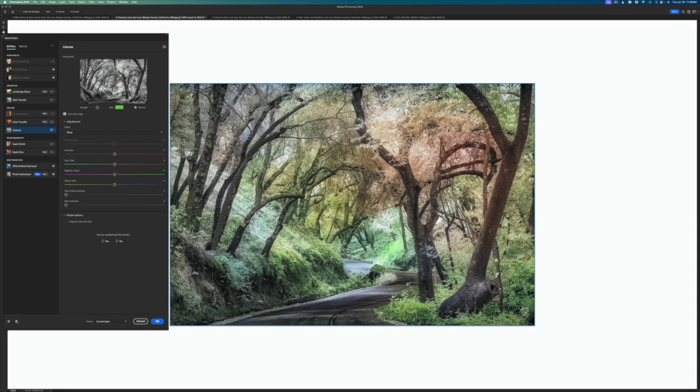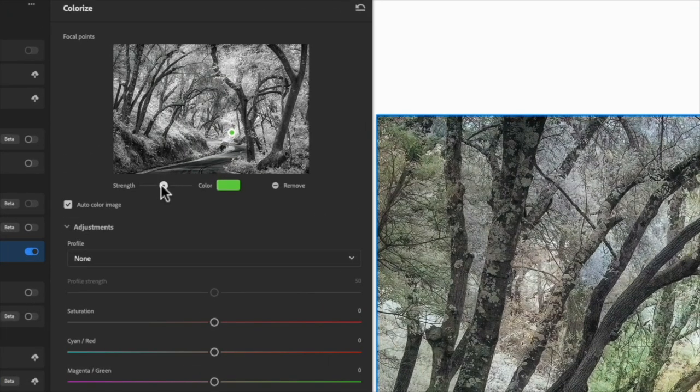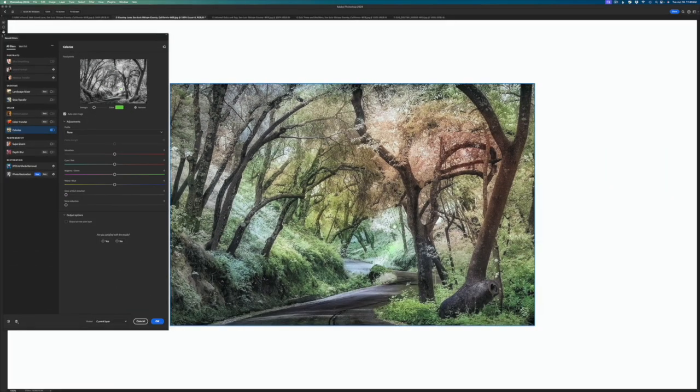And if we look back up in our color preview window, there's the color. And we do have a strength slider. So I'm going to go ahead and back that off a little, take that green down. Now I'm going to work on this section. The beauty is we can add in as many of these as we want. You can see it turn that section green because I haven't changed the green swatch. If I wanted to change the color, I'd have to go back into the color picker.